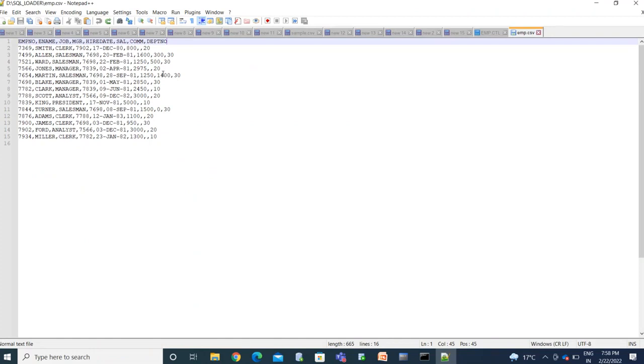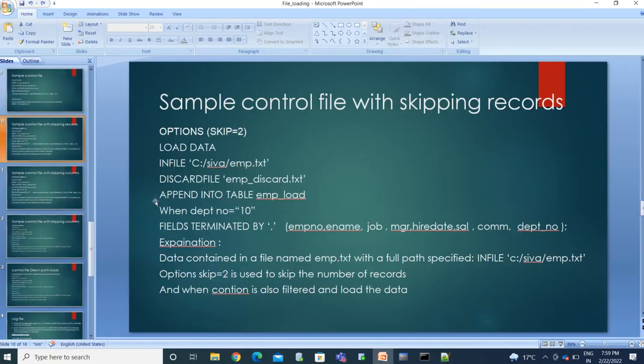If you want to do it in the middle, put some when conditions and ignore those records if you want. The skip option can only skip the first records. In the middle or at the last, it cannot do it. Then we'll see some other options here.